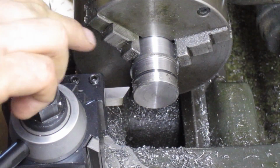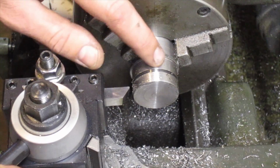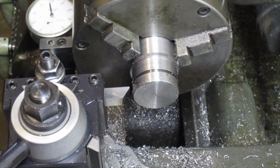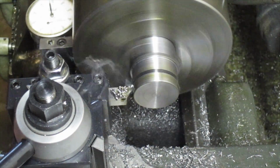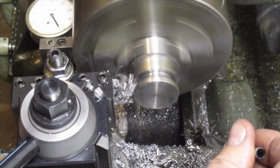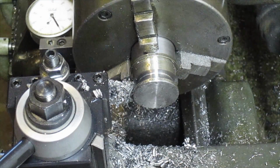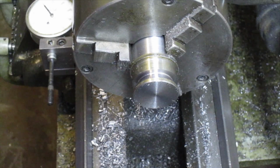Alright, now I've got my forming tool in, and we're going to plunge cut this 60-degree angle. Now you want to make sure that the stock is tight in the chuck, because if by chance this forming tool grabs, it's going to yank your stock right out of the chuck and ruin the work. And use plenty of oil. Alright, and that's all there is to it.